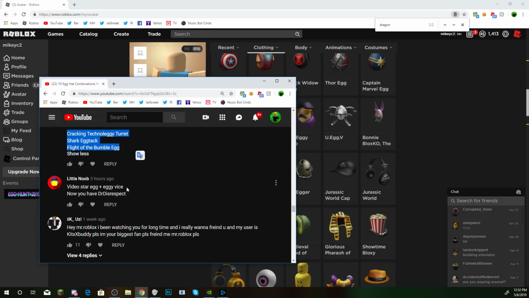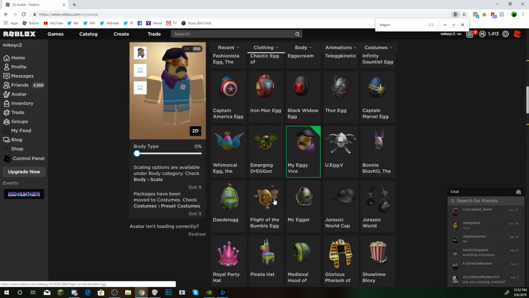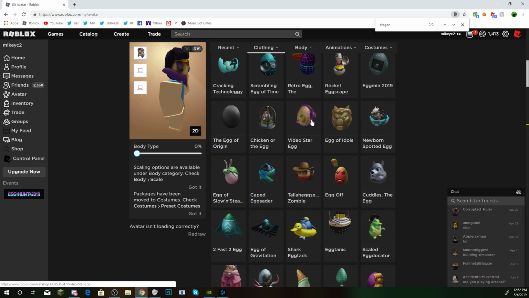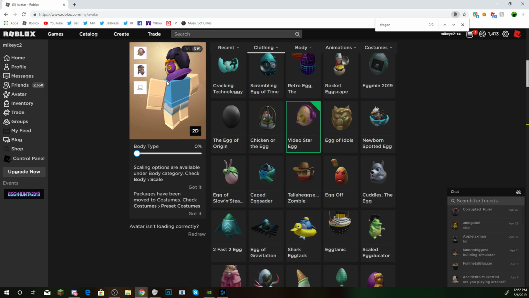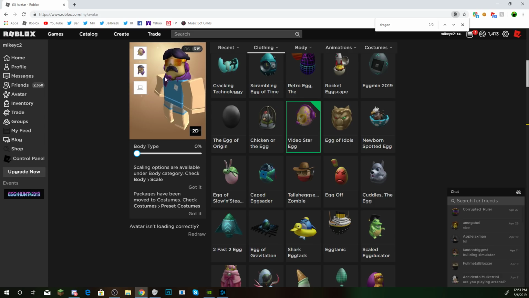Next is Video Star Egg plus Eggy Voice. That one and Video Star Egg. Does it just have the headphones? Yeah. All right, the headphones are kind of a nice touch. I do kind of like this one. It just makes the guy have headphones. That's the only thing I believe. Yeah. Oh, and like this microphone.